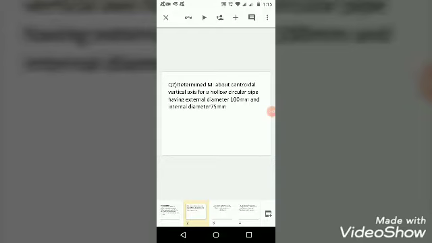Second slide. Question 2. Determine moment of inertia about centroidal vertical axis for a hollow circular pipe having external diameter 100 mm and internal diameter 75 mm. So here capital D, external diameter, is 100 mm and small d is 75 mm. We have seen the formula about moment of inertia about centroidal axis, that is Ixx is equal to Iyy is equal to pi divided by 64 in bracket capital D raised to 4 minus small d raised to 4. So you refer to the formula and please solve it. We have already solved this type of numerical in our previous PPTs.